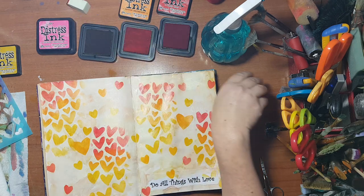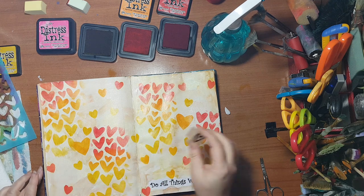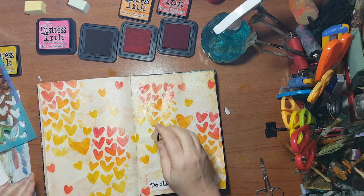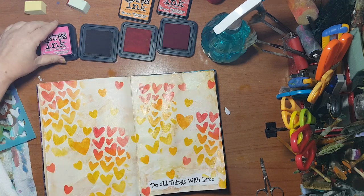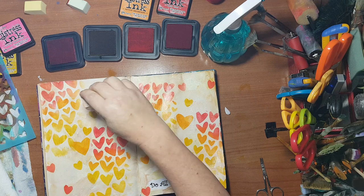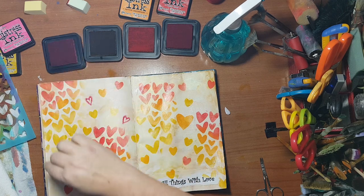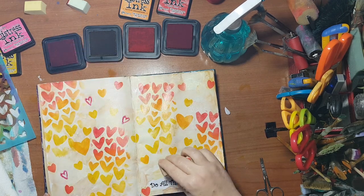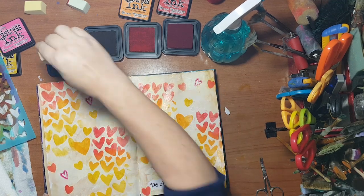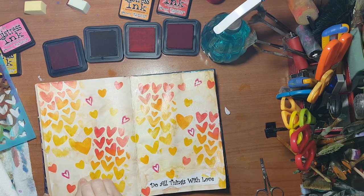So moving this, and now I want to stamp. I've got this stamp, and I like it because it's not a kitschy heart, it's not symmetrical, and maybe go for broke and use this big raspberry. Just add something else to the mix. Go big or go home. Ooh, quite festive.